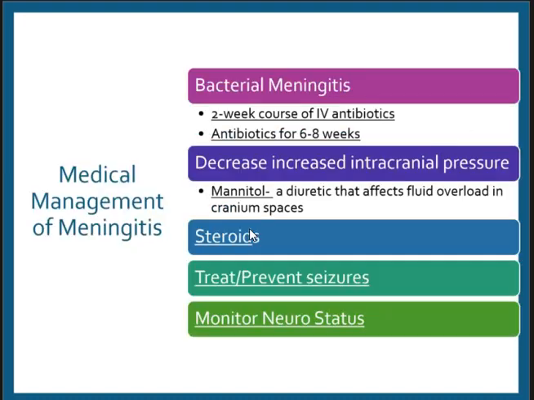So medical management of your meningitis. If it's bacterial, we're treating with antibiotics. You're going to start that patient on IV antibiotics for 2 weeks, and then they're going to do PO or oral antibiotics for up to 8 weeks. The whole goal is to decrease their intracranial pressure, so they're likely going to be put on mannitol.